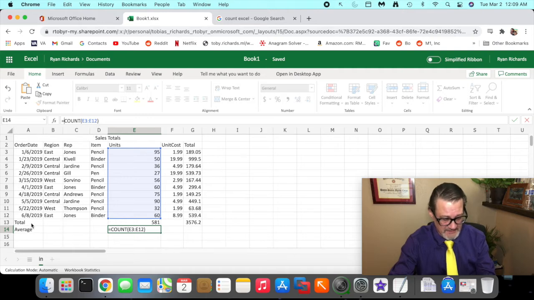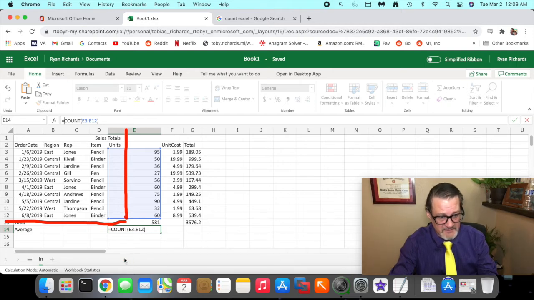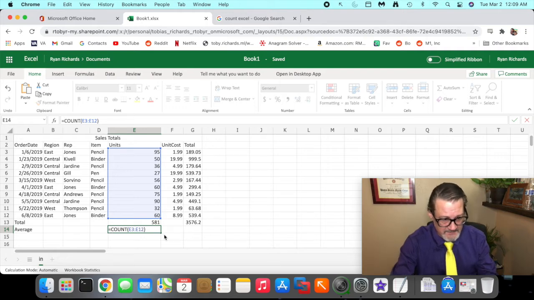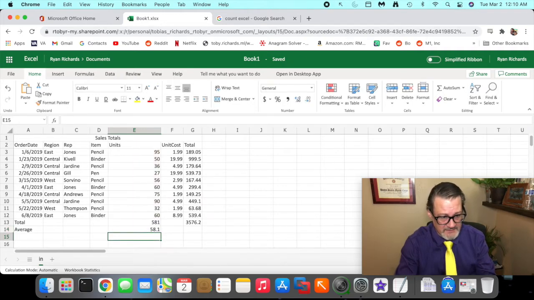The total is going to be row 13, column E. So I'm going to put equals E13 and then divided by that count.